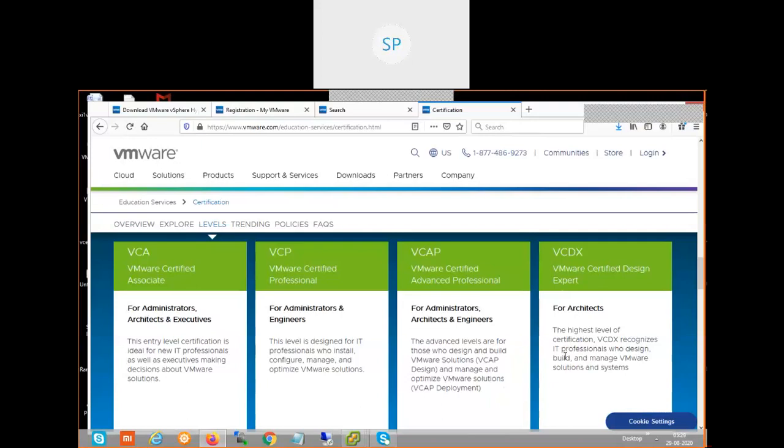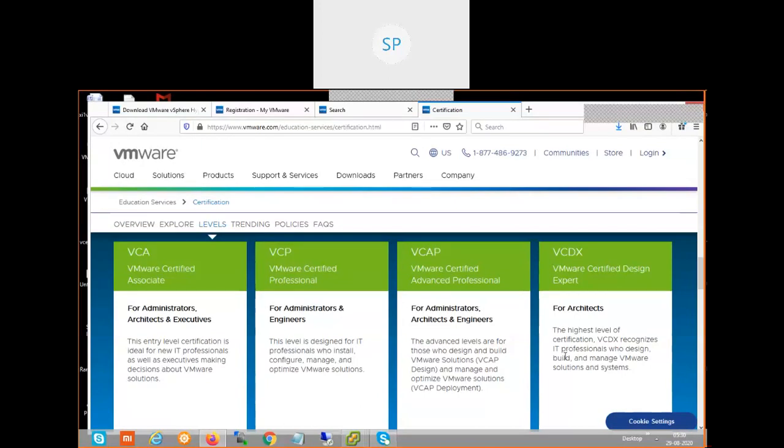Once you complete the vSphere Foundation exam, the next is VCA. This VCA doesn't require any official authorized VMware training. We can go ahead and complete VCA to gain the certification. Then VMware Certified Professional, VCP. To get this certification, you should have a class ID.